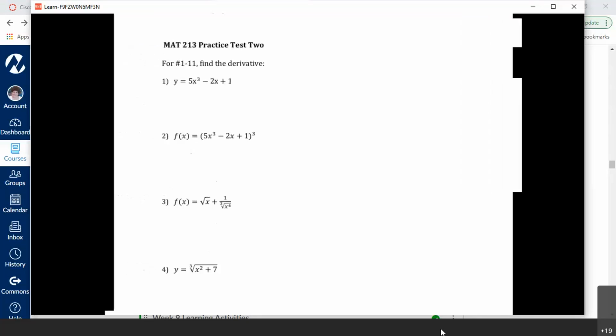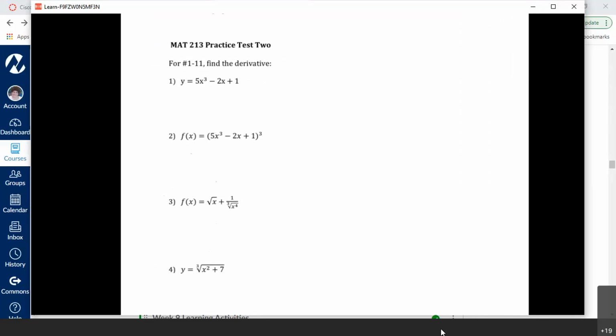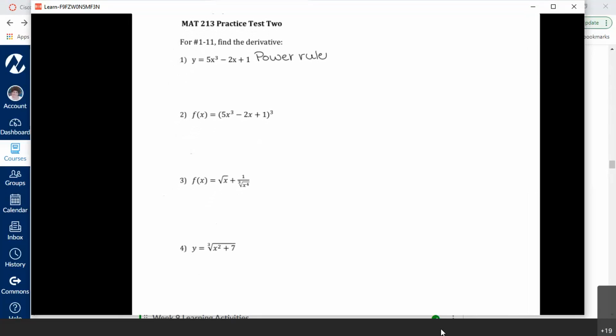So let's talk about them. This first function is a polynomial, so all I'm going to use on it is the power rule. And again, if you've been keeping up with the homework, you've had an opportunity to practice this by now. That's another good reason for getting the homework started in the week that it's due, so that you're up to date with the practice on what we've covered. If you try to leave it all for right before the exam, first of all, you're going to run out of late passes, and secondly, it's way too much to understand in one lump.